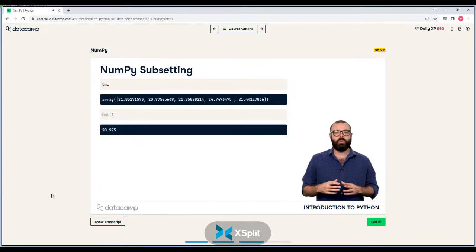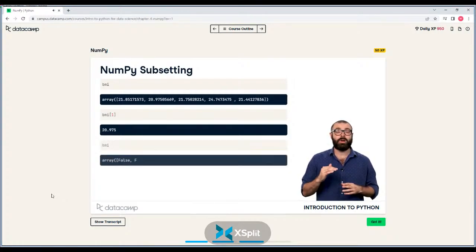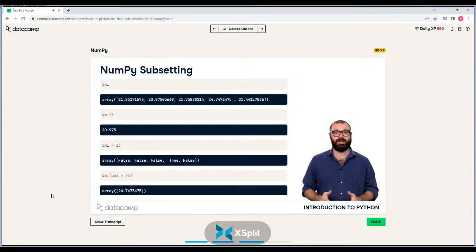Specifically for NumPy, there's also another way to do list subsetting, using an array of booleans. Say you want to get all BMI values in the BMI array that are over 23. A first step is using the greater than sign, like this. The result is a NumPy array containing booleans: True if the corresponding BMI is above 23, false if it's below. Next, you can use this boolean array inside square brackets to do the subsetting. Only the elements in BMI that are above 23, so for which the corresponding boolean value is true, are selected. There's only one BMI that's above 23, so we end up with a NumPy array with a single value.